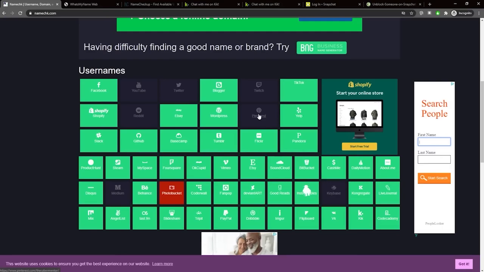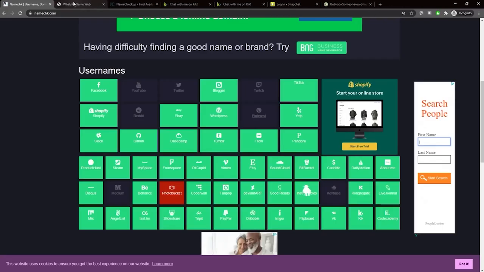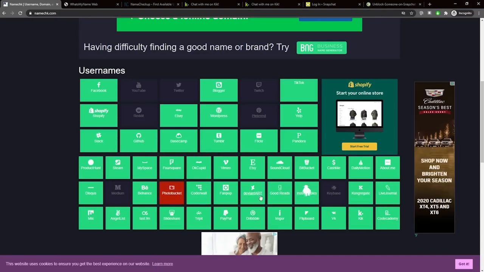That's interesting. If there's a Cyber Mentor Pinterest, this is news to me. Let's go ahead and check it out and see what's there. And it just says something went wrong. So this could be a false positive right here. But this tells you kind of where I might have accounts and where I don't have accounts. And then this one says there's too many redirects, so we don't know for sure. But all these other places, I don't have accounts.